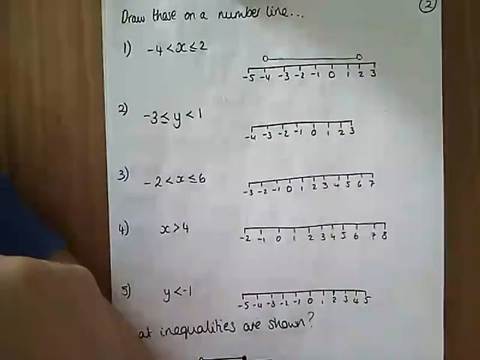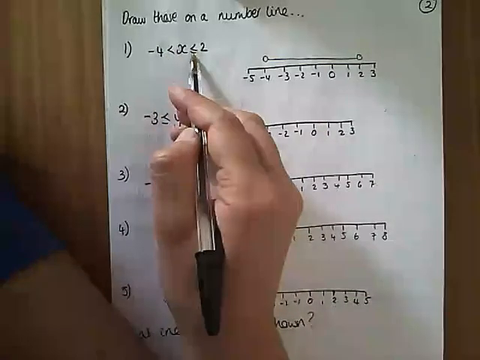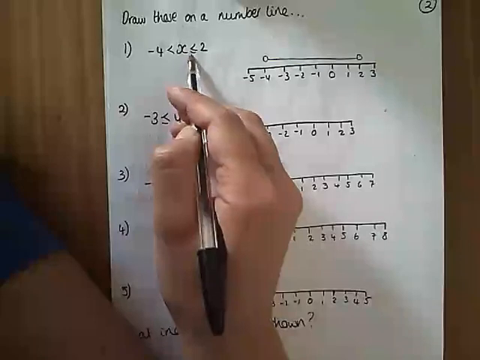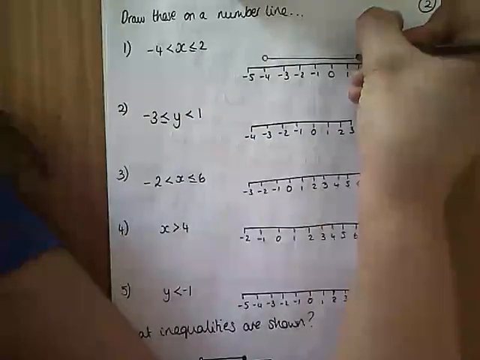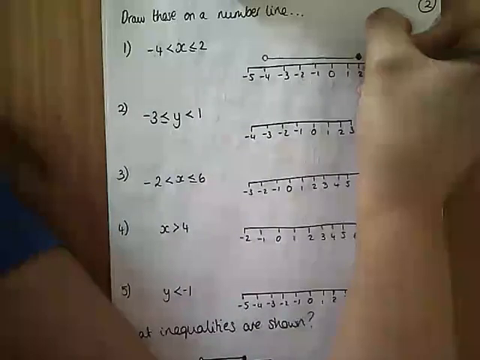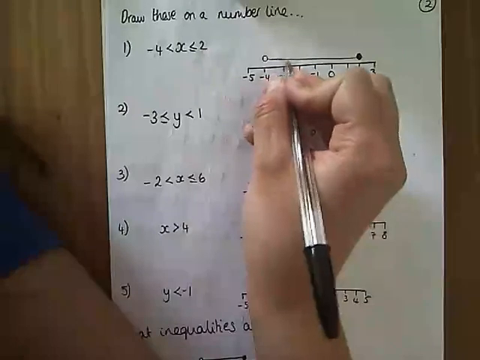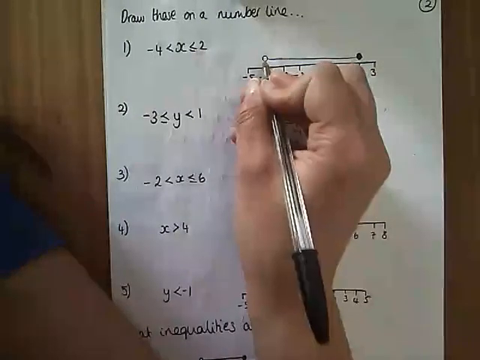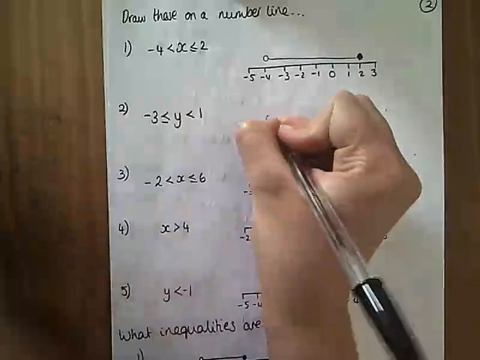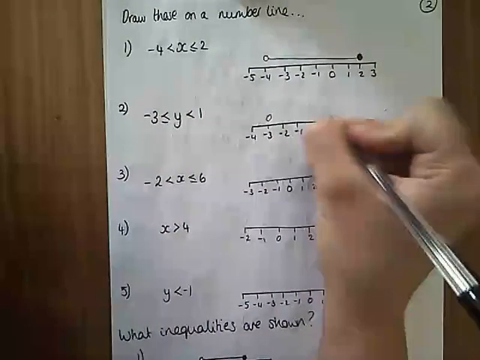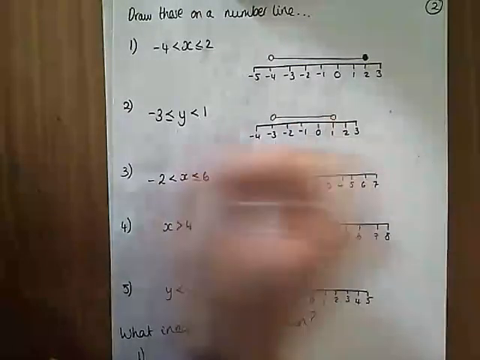Now obviously here it cannot be -4, but it could be 2, because it's got this equals to sign. So to include that in our diagram, we shade in the one at 2, so that we know that it could equal 2, but it could not equal -4. You don't draw it at -3 because it can't equal -4. You put it at -4, that's your inequality. Same here, we draw a circle at -3 and a circle at 1. Join them up. It can't equal 1, so that stays blank. It could equal -3.